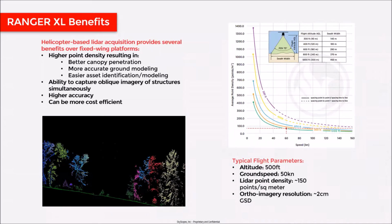Yeah, I've talked to our geospatial team about this. I remember one project that we did back in the day. It was 40 miles of power line that we used a drone for. And that took us like 3 or 4 days, and we did about 10 separate individual flights each day to get that done. In post-processing, that's a lot more calibrations and a lot more trajectories to tie together, whereas with the helicopter, it's one easy flight. So it's easy for the collection side of things, but also the post-processing, because you're not dealing with all those different trajectories and having to calibrate each of those individually.